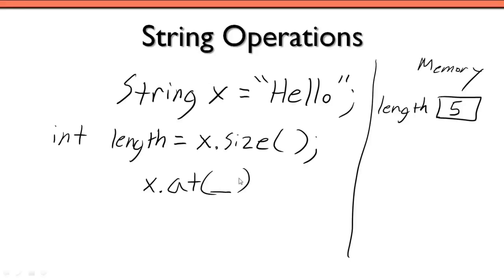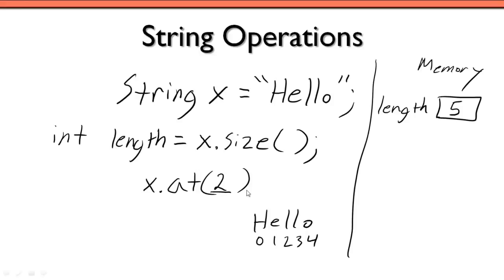Now the at function is interesting in the sense that we actually had to supply an argument here. The argument that's being supplied here is actually the position of the character that we want to retrieve in the string. So if we had the string hello, and I'm going to just write it down again, each one of these characters has a particular position or index value. So the first one is 0, the second 1, third 2, the fourth one 3, and the fifth one is 4. So you can see that in this particular case, we have 5 characters here, and characters are labeled with these values starting with 0. So if we wanted to retrieve, say, the third character in our string hello, we'd actually write 2 here because that is the index value for the third character.